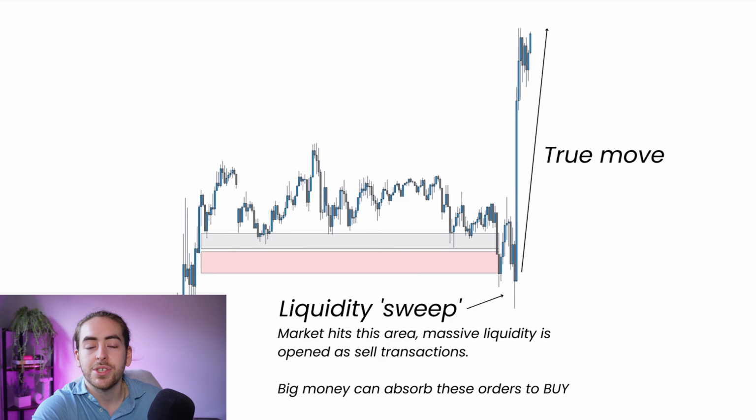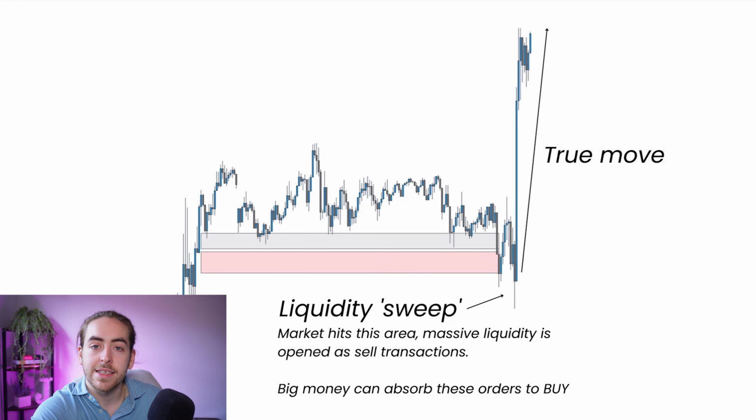So this is a push down that trades into the stop loss area of all of those retail traders, because the retail traders don't have enough momentum to push the market away, and the market will naturally gradually sink down and trade into that area, which will actually provide massive amounts of that sell liquidity, and all of that selling provides the opportunity for institutional to enter into large buy positions. So the sell liquidity in the form of hundreds or thousands of stop losses will actually be absorbed into buy positions, and that is where the institutional traders will get in.